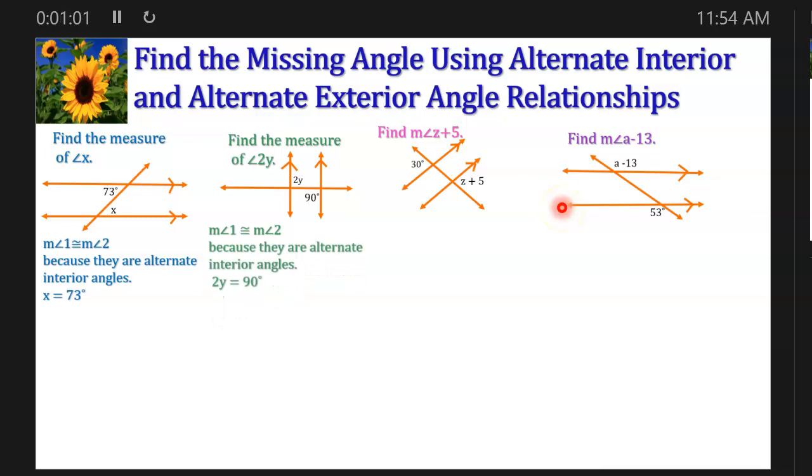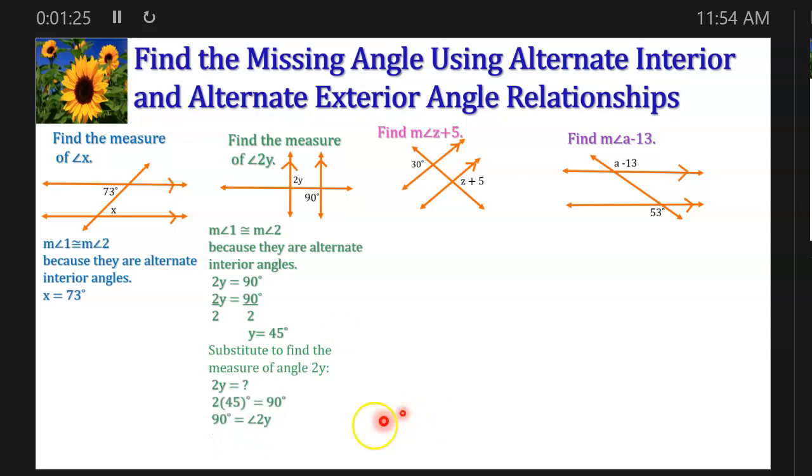And you would say, the first angle is supposed to be congruent. Remember, this is the congruent symbol, the equals with that little similar symbol on top. If they're congruent, then we just make them equal to one another. So if they were asking you what y is equal to, you would actually divide by 2 on both sides and find out what y is equal to, and then substitute it back in to find out that it's 90. You don't necessarily have to do all of that, but I'm just showing you how you can prove it if you know that angle relationship.